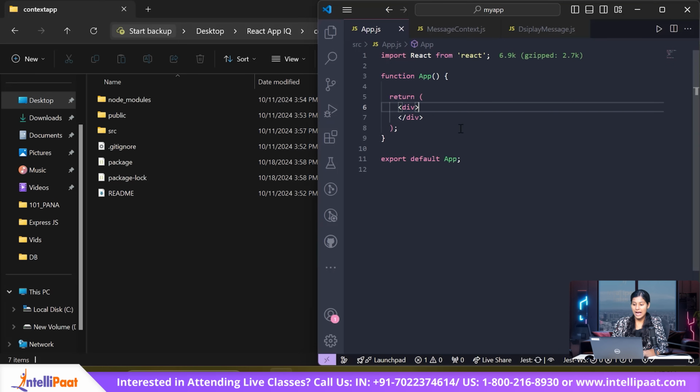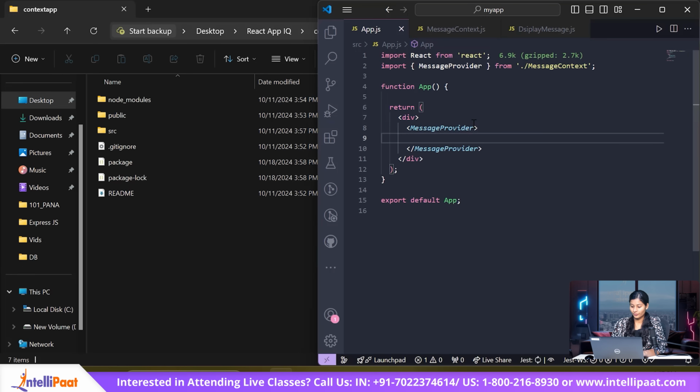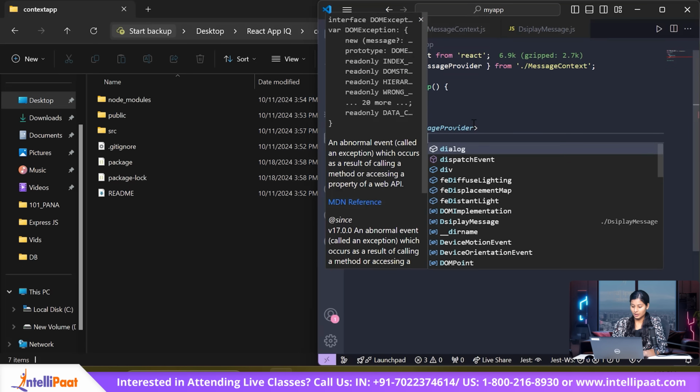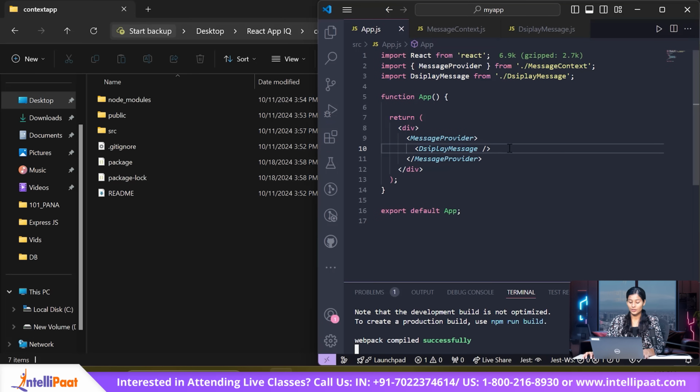Now let's go to our app.js and add it here. Here I'll import message provider because I need it here, and then inside our display, or rather display message.